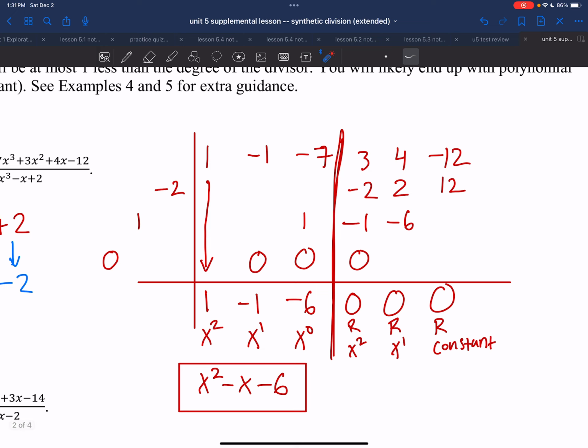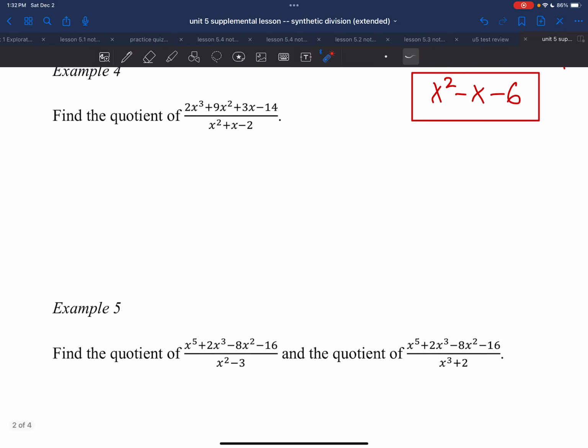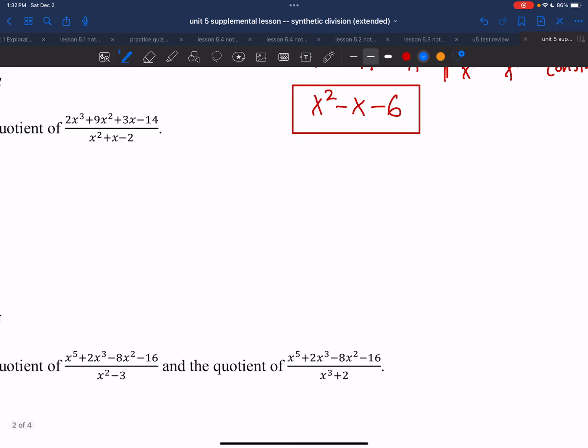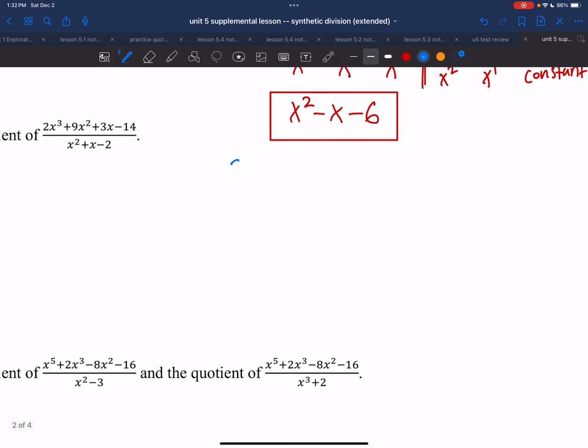Okay? That was a little bit more complicated, but still relatively the same process. It's just that you start having this diagonal motion, and maybe the tricky part is understanding what's your remainder. Again, if you only had 2, then I would have put the bar here, and it just would have been those 2. So to really see this remainder piece in action, we're going to move on to the next example. Let's set up my coefficients: 2x cubed, 9x squared, 3x, negative 14. This one's a little bit smaller, not as long.